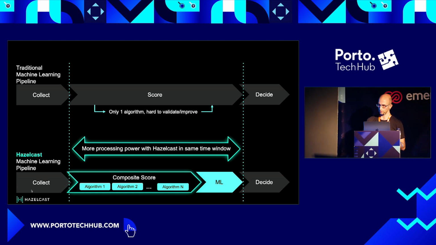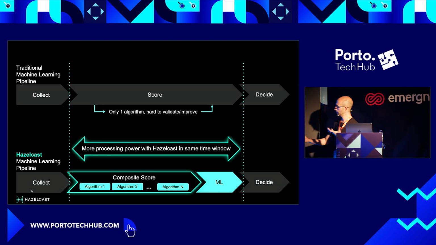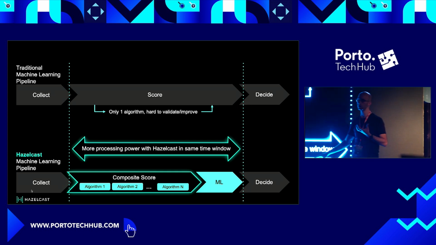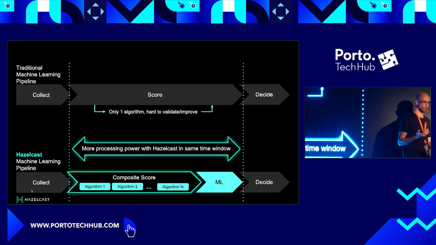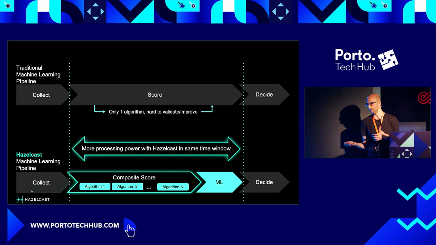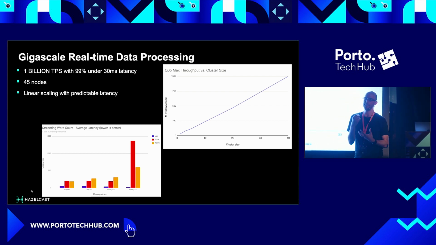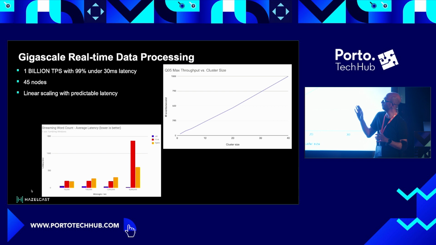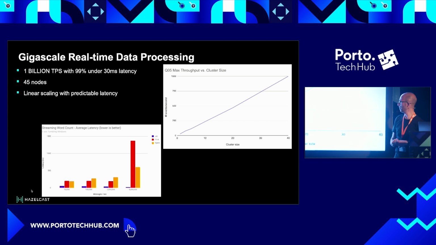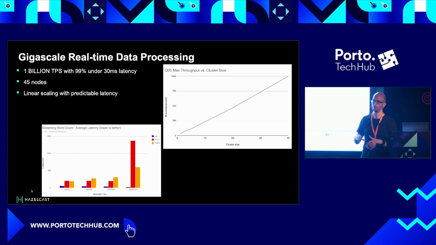So this is where we need to check if what we're talking about works with large data. Now, of course, I discussed like 20K transactions, but even 20K transactions per second isn't big. So what we try to do is test how many transactions we can handle in 1 second, and we managed to run 1 billion transactions. What is nice about this benchmark is the linear regression of how many nodes.